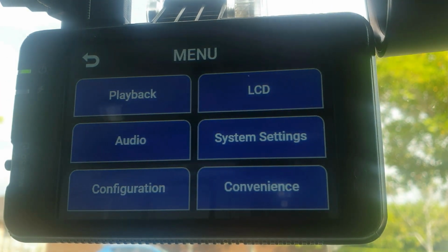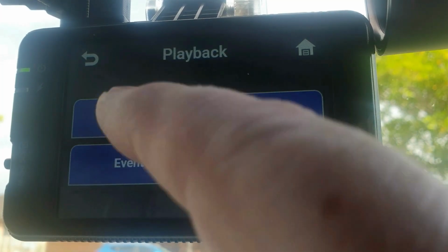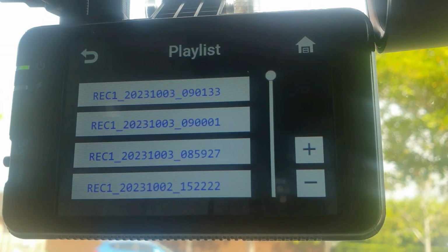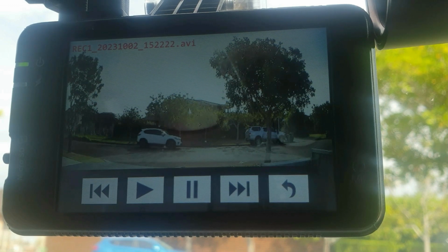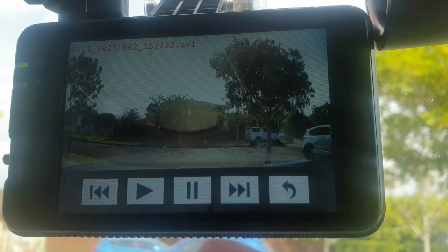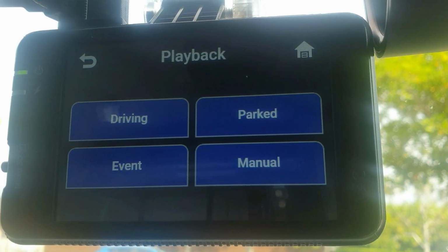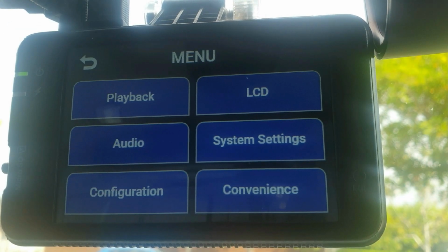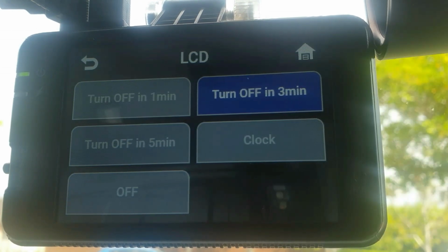Let's do a quick playback from the camera so you can see how easy that is. You can also take the card out and load it into your PC. I've just pulled up from a 90-minute drive. The unit hasn't heated at all. It still feels cool to the touch. Go back. LCD, there's a few options there. There's also a clock.